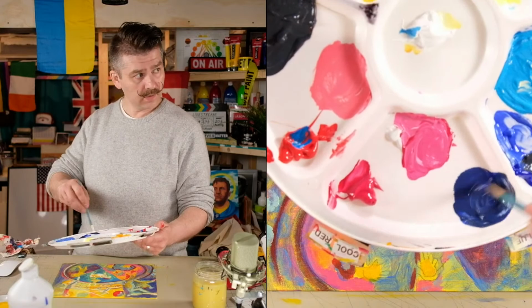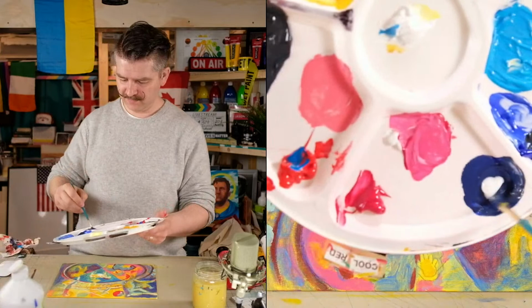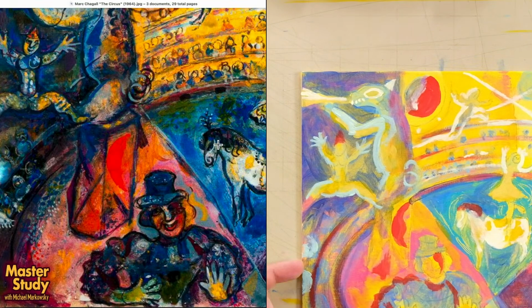But I'm also going to add just a little bit of medium as well, just to give it a little bit of transparency. Because we spent a bunch of time building up all of these layers of very thin, kind of very loosely painted areas. And I want to just obliterate it with this dark. I want it to all kind of fit in here. So let's kind of go back up top.